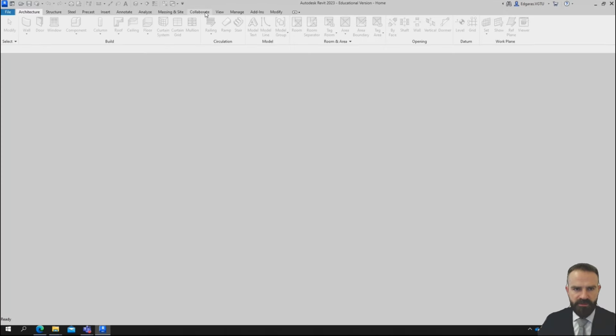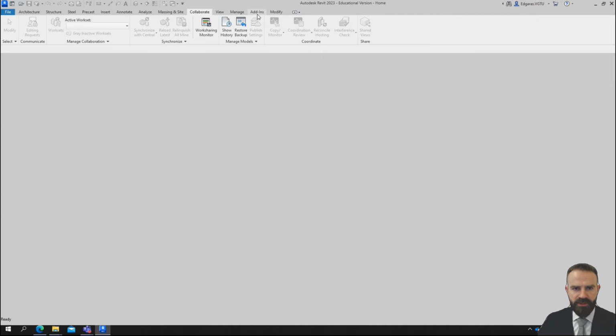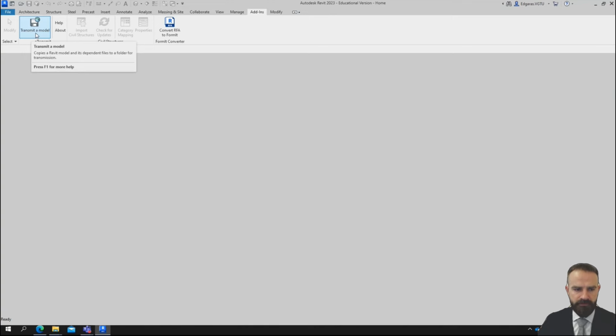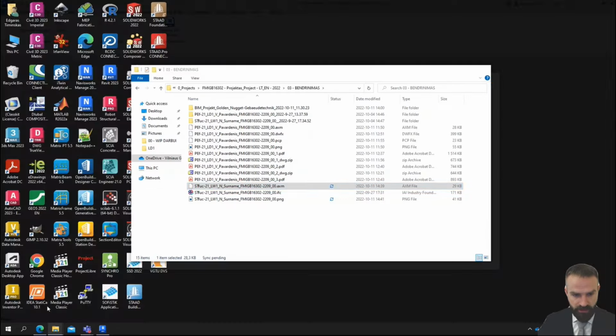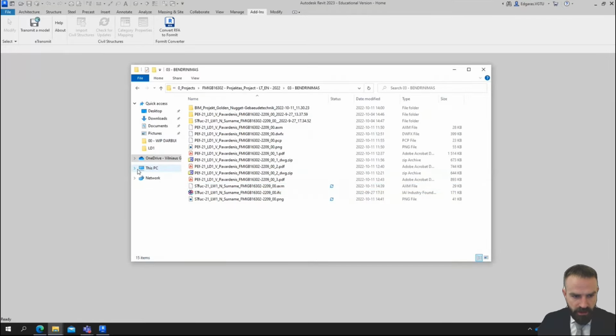It means we need to use a special add-in, which is called eTransmit a model. So we need to transmit models. A transmitted model has all the options and settings according to our requirements.